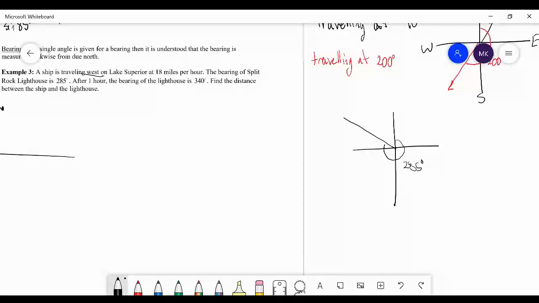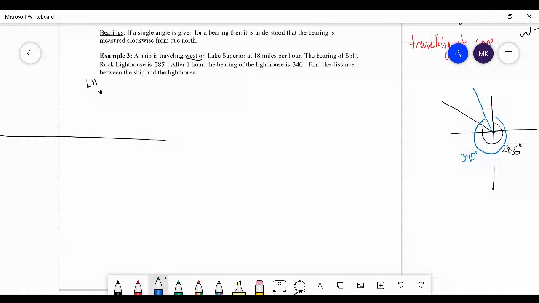And then 340, well, if all the way around is 360, we're just shy of that. So let's do this in a different color. It would be about here, so that would be about 340 degrees. It means our first angle is more westish, and our next angle is more northish. And you're like, cool, what does that tell me? What that tells me is that I started out here. I know I'm traveling west. I still haven't reached the lighthouse. I haven't gone past where our lighthouse is. And so this is the triangle essentially that we're looking at.